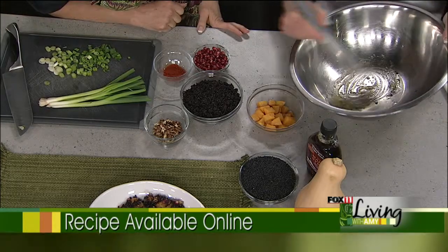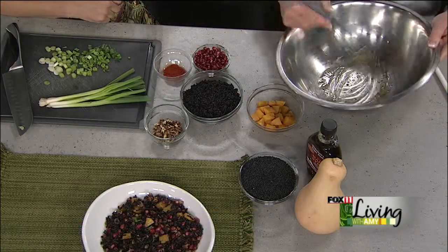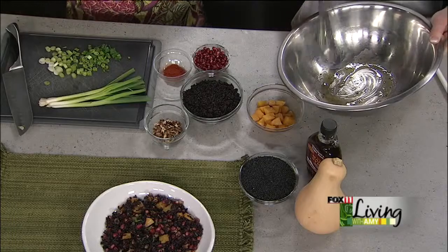Of course, I use black ale in my water because, now that's my good beer tip. That is a really good tip. So when you're making rice at home, instead of water, maybe think about doing chicken stock or vegetable stock, or in this case, you cook at the restaurant because you've got beer around all the time. That's what you guys do.